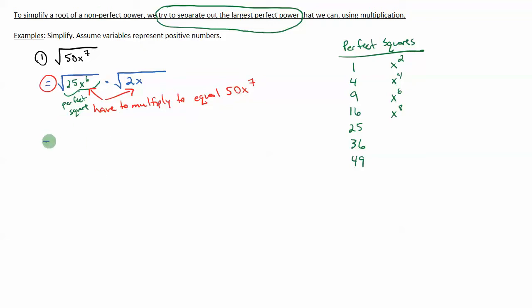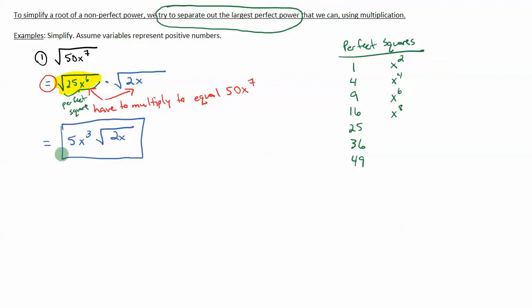What this allows us to do now is my perfect square piece. I know how to take a square root of a perfect square. The square root of 25x to the 6th is 5x to the 3rd. So now I've simplified this. I've taken something that didn't have any perfect squares, I created it, and I took the square root. So I've got 5x to the 3rd with no square root times the square root of 2x. If you want to put a dot for your multiplication, you can. It's not necessary. And that's my answer.